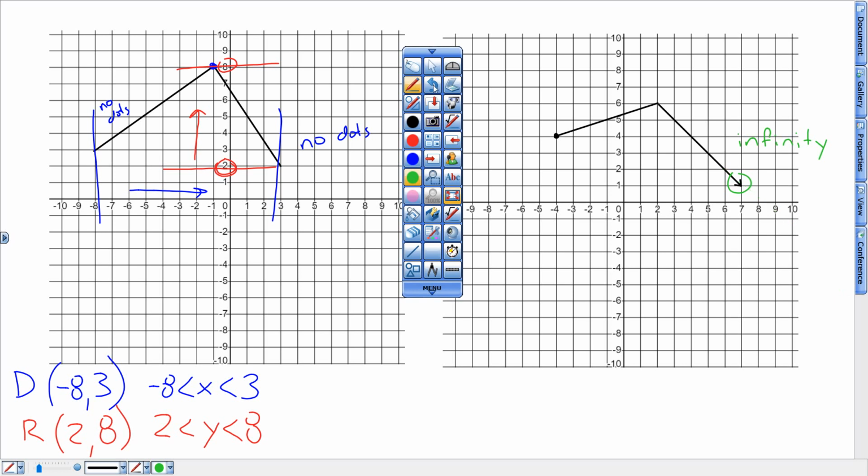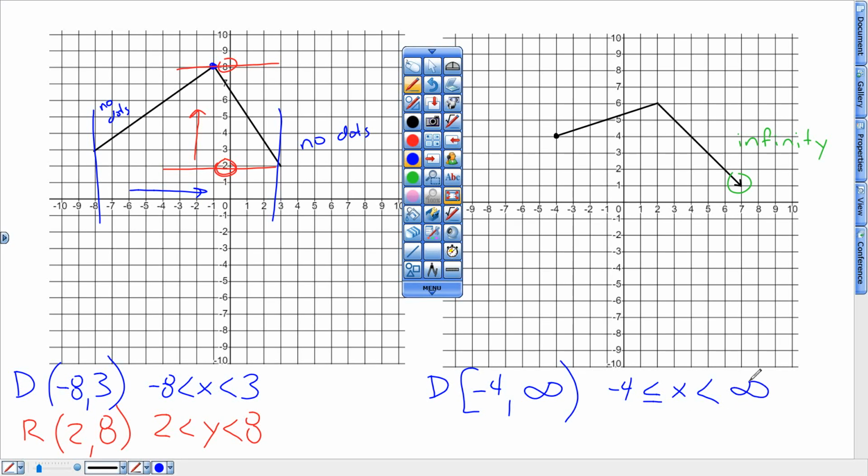So if I did this domain, my domain, left spot, I have a square bracket from -4, but that arrow going off to the right. I know going down is tempting to write the negative infinity symbol because it looks like it's going down, but remember, anything measured left to right, positive infinity, and I put a rounded bracket around that. And then that interval notation would be -4 less than or equal to x less than never equal to infinity. Can't be equal to infinity.